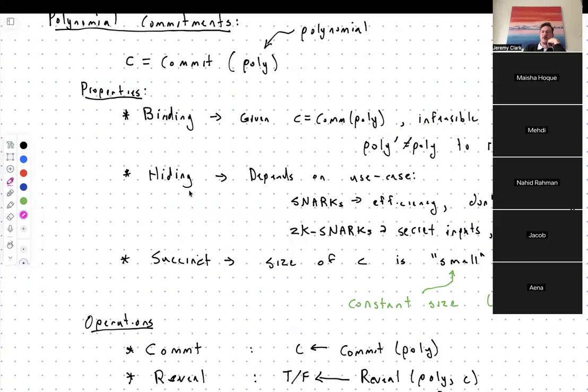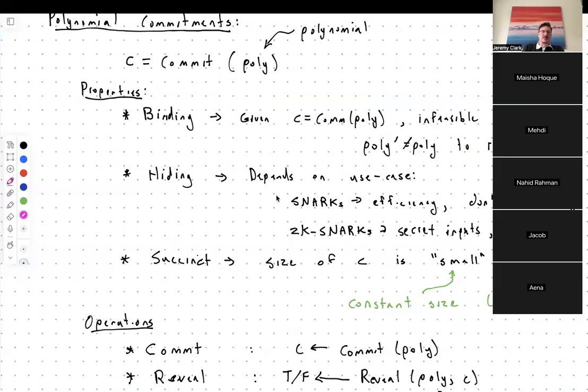So in other words, for KZG there's two modes. One mode is hiding, one mode is not hiding. And if you're doing SNARKs, you don't need hiding anyways. So you might as well use the easier, simpler, more efficient version. And if you're doing ZK SNARKs, then you absolutely need hiding. So you have to be using the hiding version of KZG. Now, in software, when you implement these things, you just tell the code which version you want, and then it figures it out. So it's pretty simple to switch from one to the other.